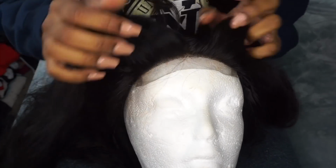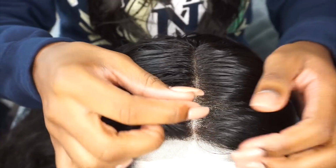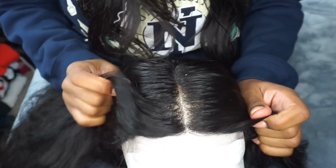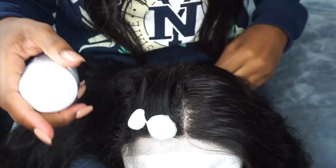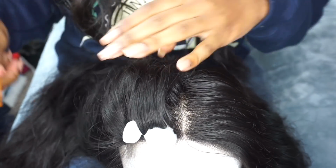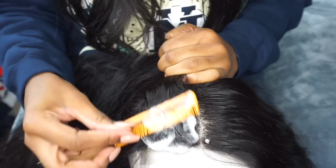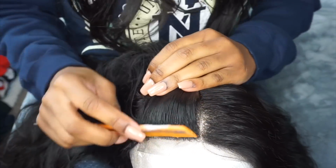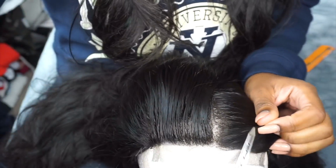Okay, so you're going to want to start off with your wig. I just made this wig last night, and it's best to always start off with damp hair when it comes to plucking the hairline on anything, whether it be a frontal or a closure. So I'm just going to go in with my Lotta Body foaming mousse, and I'm only going to be working at one side at a time just so that I can really show you guys and explain to you guys what I'm doing. But this is just fairly simple and very easy.